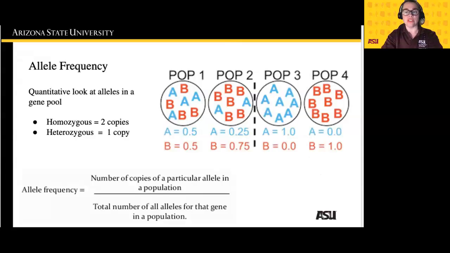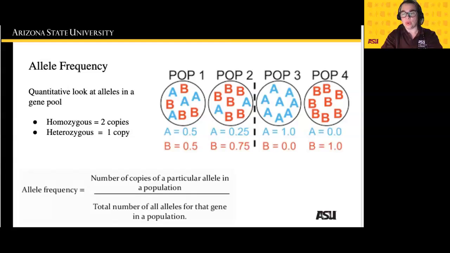Remember that an allele is only one option for a trait that's being expressed. So an allele for freckles can be represented by the capital F for freckles or the lowercase f for no freckles. In order to determine an allele frequency, we combine the number of copies of one particular allele and then divide by the total number of alleles in the population. Remember that all the alleles in the population or gene pool total 100% of the alleles.